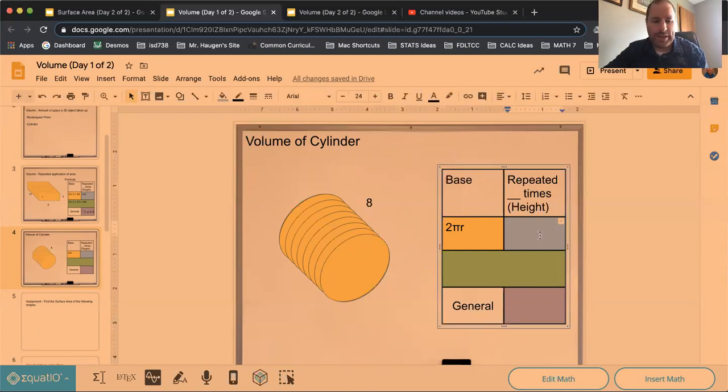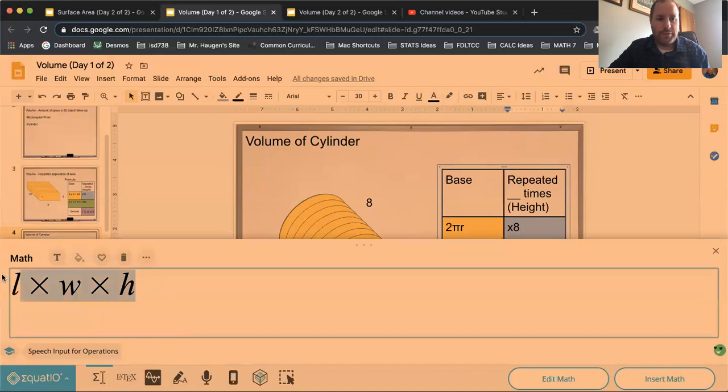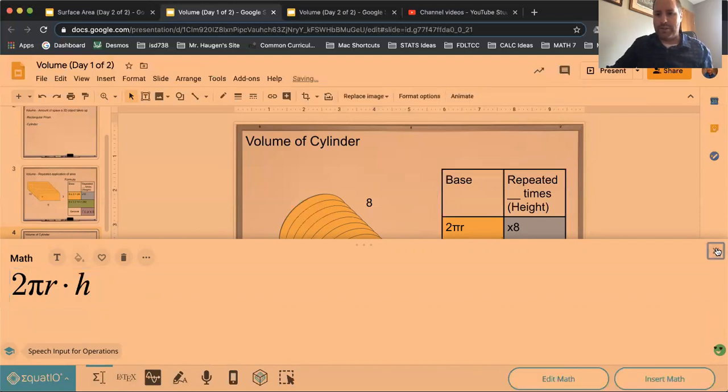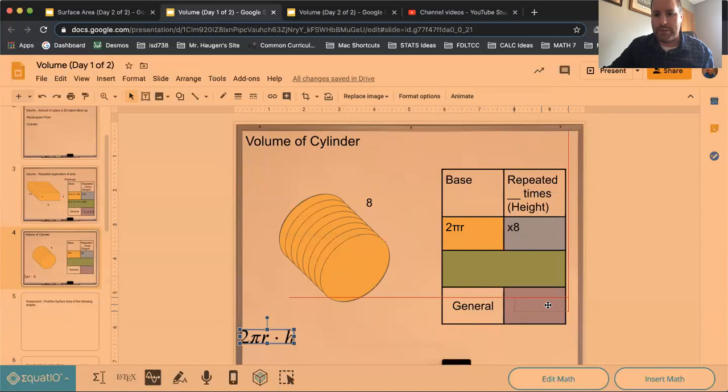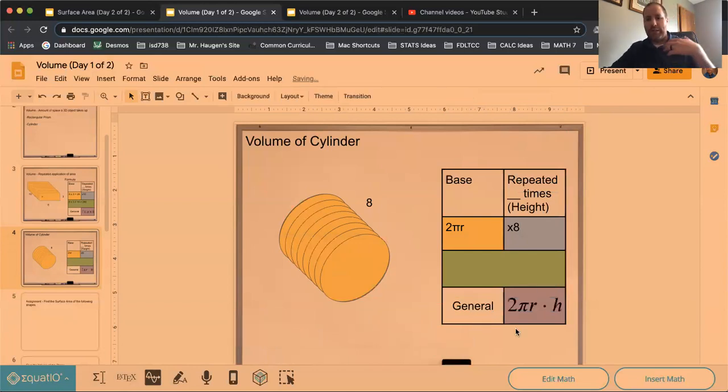So we would repeat that however many times the height is. In general, the rule, if you look it up, says take the circle, which is 2 pi times radius, and then multiply that times the height. You can always look these things up on Google or somewhere else. I'm sure they're on lots of different websites. So here, if I knew the radius, we just put that in there and multiply that stuff through. That's how you find the volume of a cylinder.